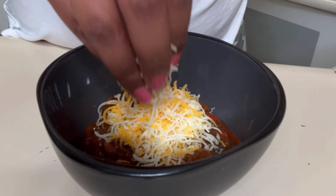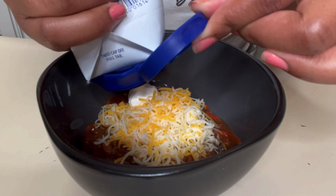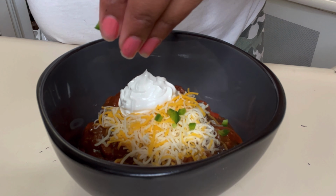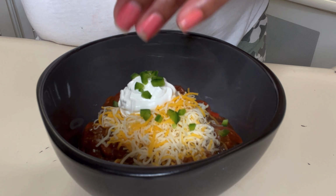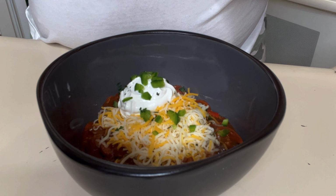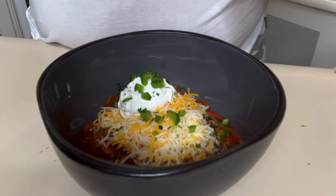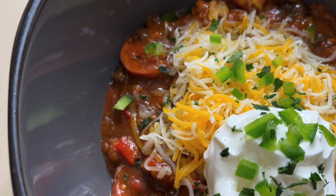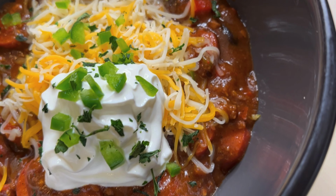So now we're going in with some shredded cheese. I just got the Mexican shredded cheese blend. A little bit of sour cream, and that will also help offset the heat in the bowl. I didn't make mine too spicy, but if you wanted to make yours spicy, that sour cream will help knock some heat off if it is too spicy. And just some parsley and some more jalapenos on top, and looky. So simple, y'all. So easy, delicious, so cheap.